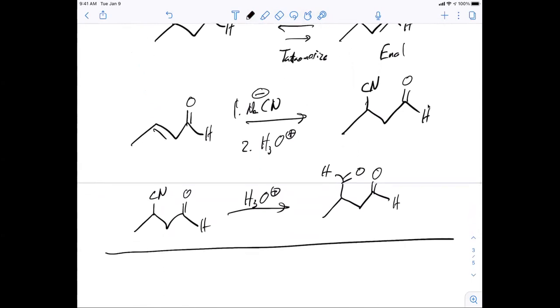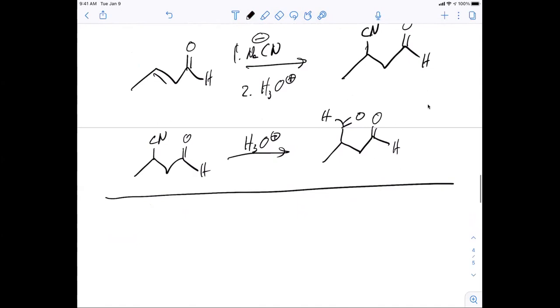The other soft nucleophiles we have are actually enolates. Okay, so if we take an enolate, and let's make it just this one. Let's go ahead and put the title at the top. So the next one we have is the Michael addition, and this is a beta addition using a stabilized enolate.